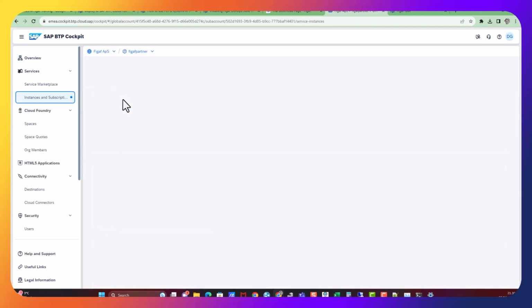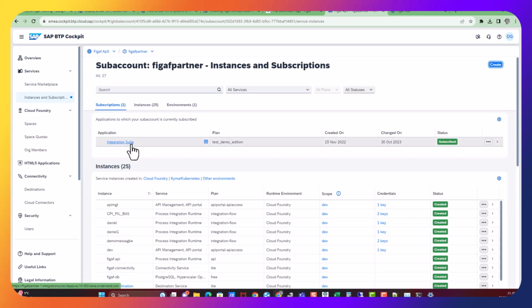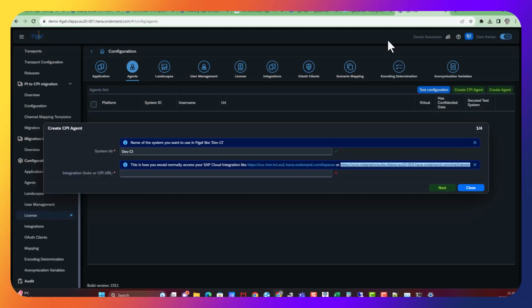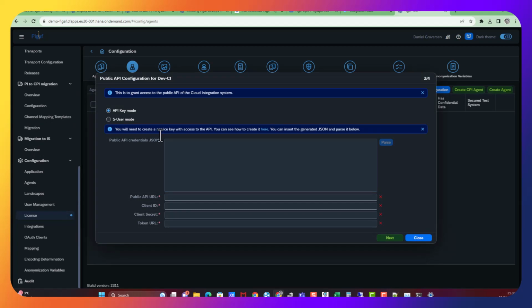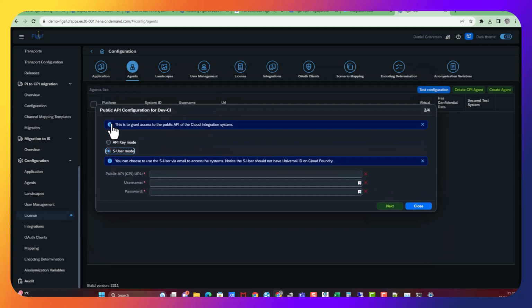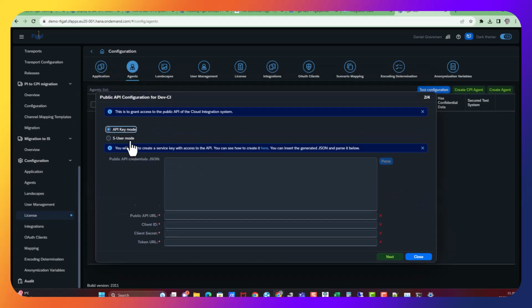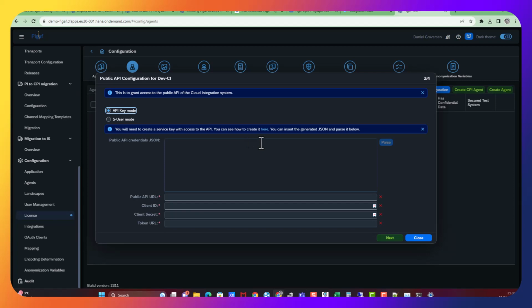Here in your service marketplace you can open the URL for it. We'll just need any of this. It's not really using it, but we just want to make it easy, so when you're copying it, it will find that it's using the right thing. Good. Now we have two options. We can use an issue. So if we do not have Universal ID. If we have Universal ID, the best and the most reliable is to use API keys here.